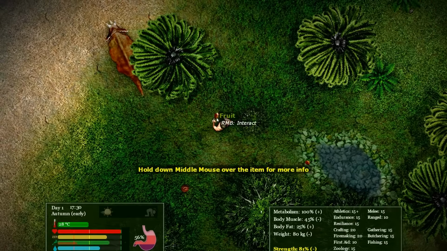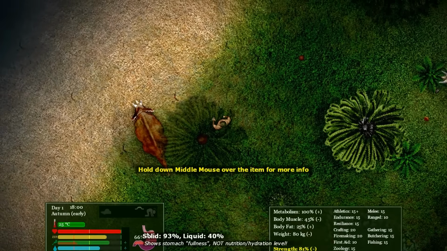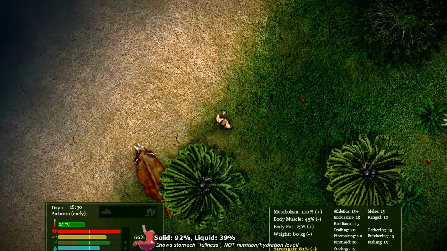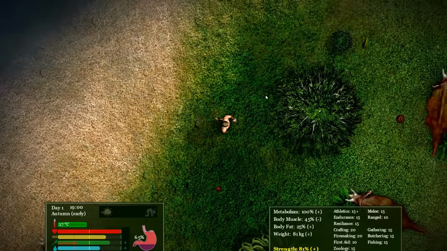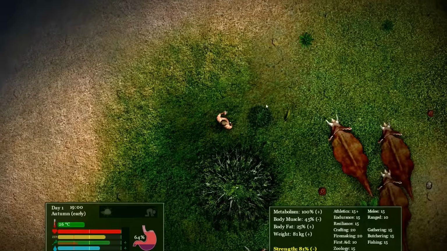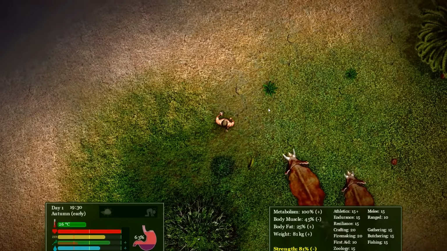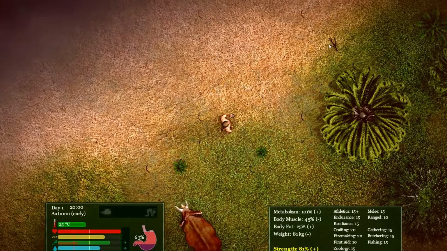I will eat the fruit. Nom, nom, nom. All right. So this here also says how full you are. So you can eat too much to the point where you can't eat or drink anymore, even though you're starving or thirsty or whatever. Excuse me, little dudes. Just walking by. Ah, stick. Good.